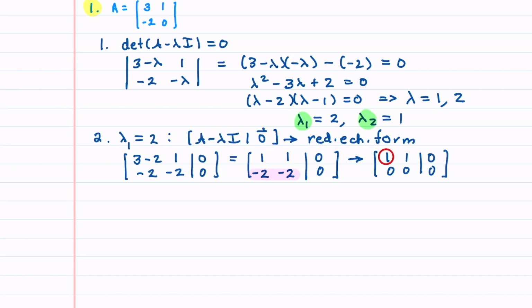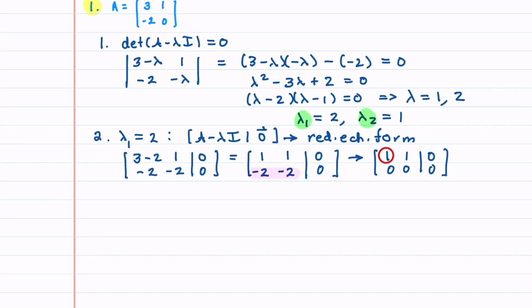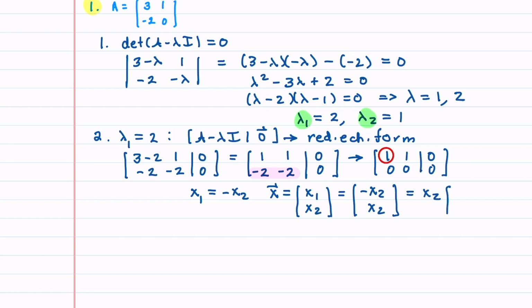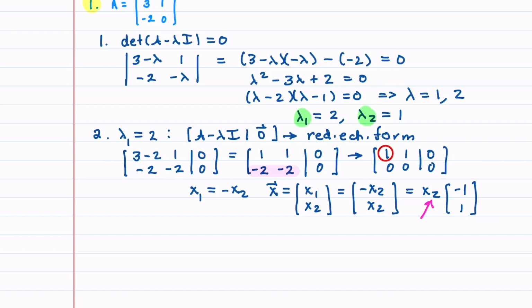We'll circle our pivot, and then we'll solve for x1. Our x1 is going to be equal to minus x2, so we can write our vector x as x1, x2, and then plug in for x1. So we get minus x2, x2. We can now pull the x2 out, and we're left with the vector minus 1, 1. To find an eigenvector, we need to choose a value for our free variable, and I'm going to choose x2 to be negative 1, just so that the first entry in our eigenvector is positive. I'm going to call our eigenvector v1, and it's equal to 1, minus 1. That's what we get when we plug in that x2 is negative 1. I'm going to highlight this so that we can find it when we have to write our matrix P.